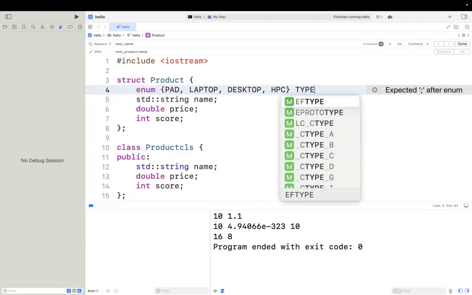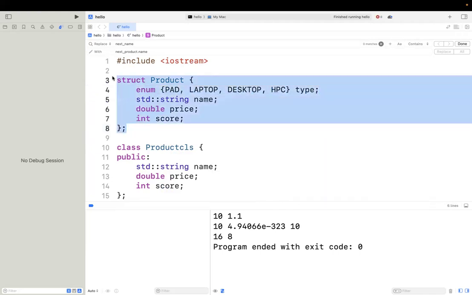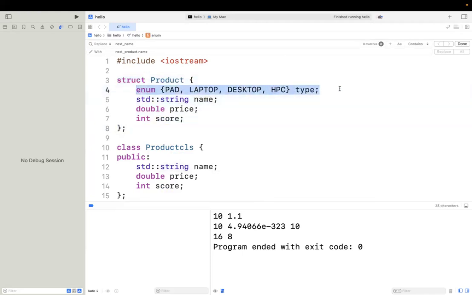You can give it a name called type, right? This is a typical way people use an enum. For example, if it's a pad, you will do something. If it's a laptop, you will do different things. For example, running different benchmarks so that you can get the score, right? Instead of using some integers to specify the type, you could use enum to specify the type, right?